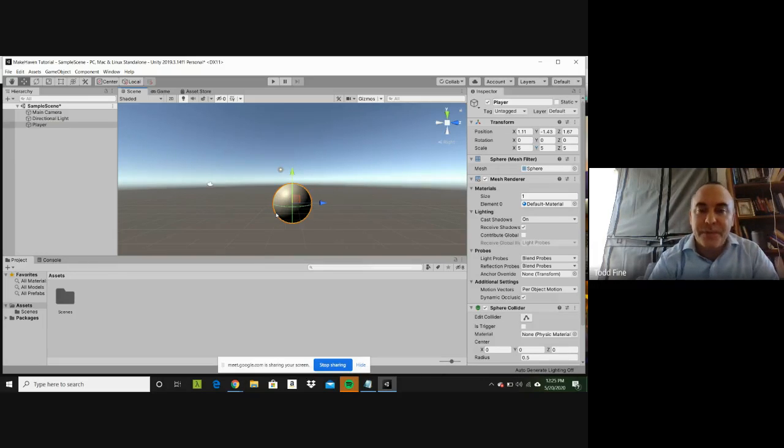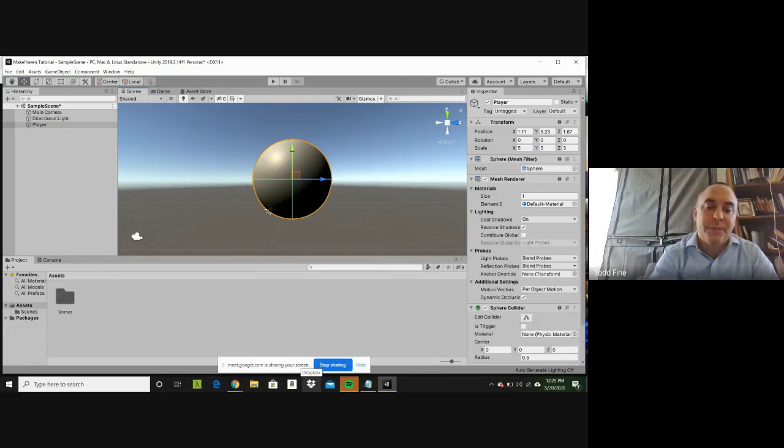The other thing that you often will be doing when you have an object is pressing the F key, which will give you a view of that object specifically. Okay, so let's put it back above the plane. You see the zero plane, and we'll press F again, and now we can see the object as it is. So you have the transformation, rotation, scale, and you have the mesh render. The mesh render deals with how it responds to lighting and the materials that are involved.